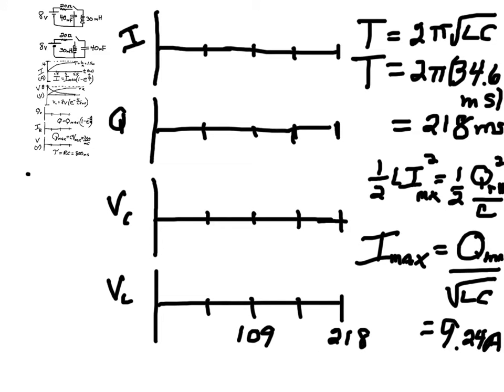Okay, let's do the first 4 of the 8 graphs. We'll start with the inductor, the upper circuit where the inductor is charged. So just quickly, the inductor has 0.4 amps going through it, so that's where we start. The 0.4 amps is going to charge the capacitor. It's going to go to 0. The capacitor is going to charge the inductor in the opposite direction as it discharges. The inductor going in the opposite direction will charge the capacitor in the opposite direction, and that will recharge the inductor back to the original current.